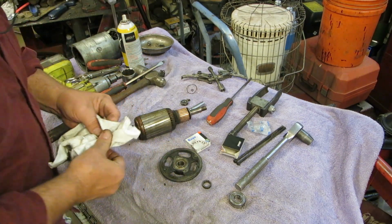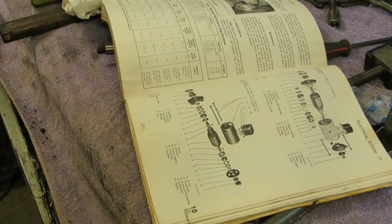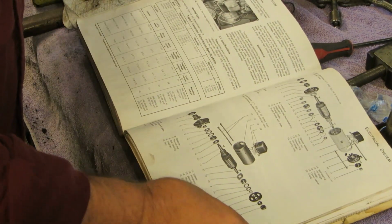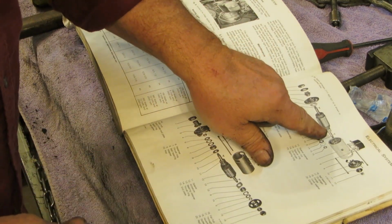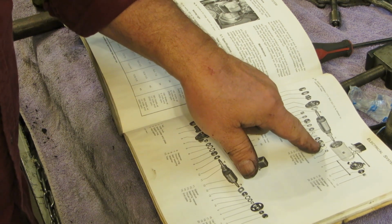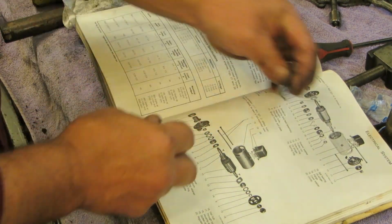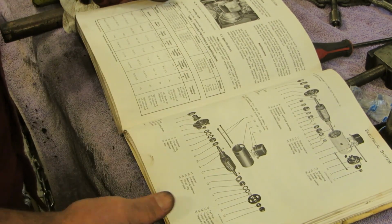Okay, let me get this clean and on there. I'll clean this up a little bit too. I see where this little spring clip goes now. This little washer looking thing goes right here, on the end of the armature, right after that little bottle cap goes on and before the collar. It sits on a little ledge if you look down into the armature, and we'll make sure that gets in there just the way it was supposed to be.